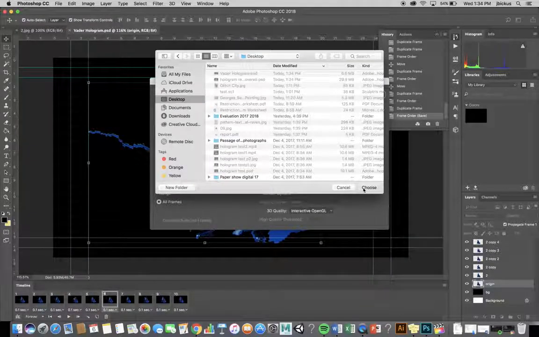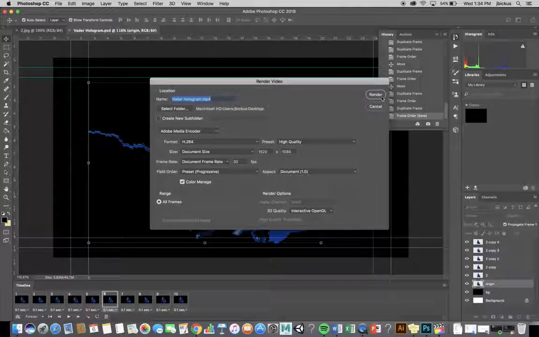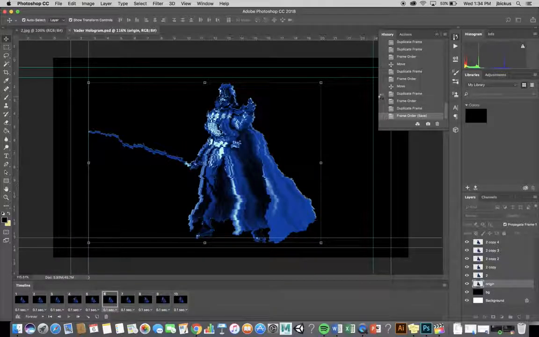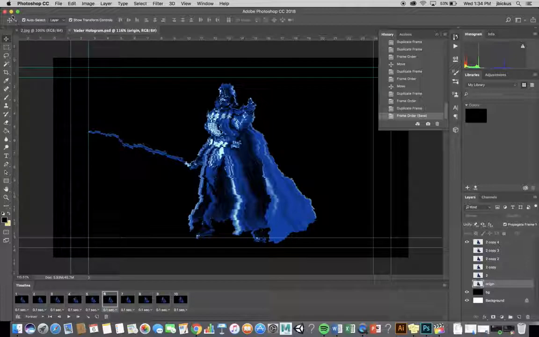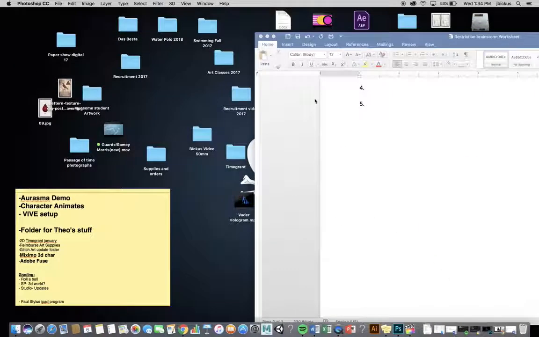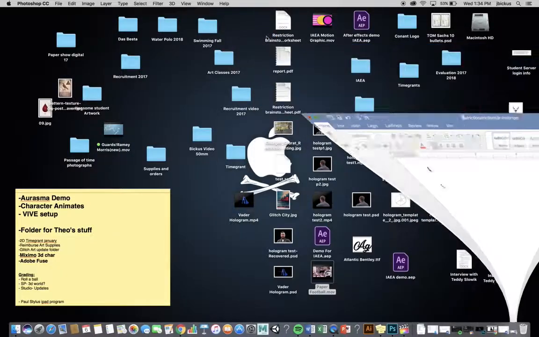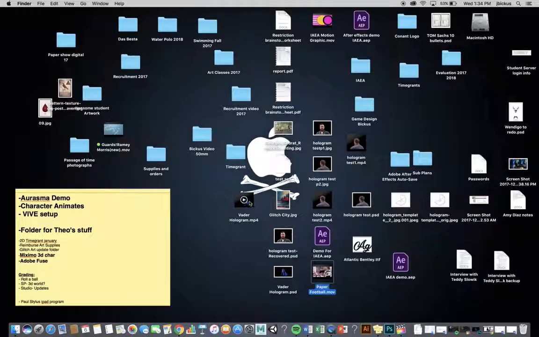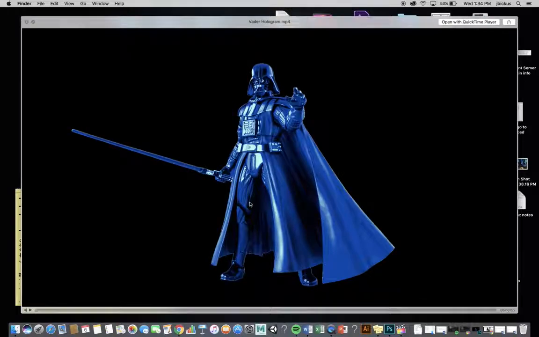All right, hit Choose. Then everything else you're just going to keep the same. I'm going to hit Render. All right, and this is basically exporting this video as a QuickTime file. So when it is done, go ahead and drop all this down. When it's done, here it is, and it's ready to play. Okay.